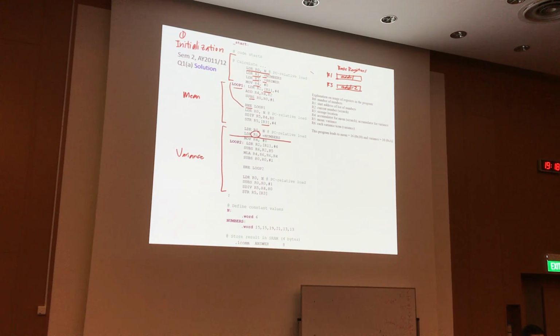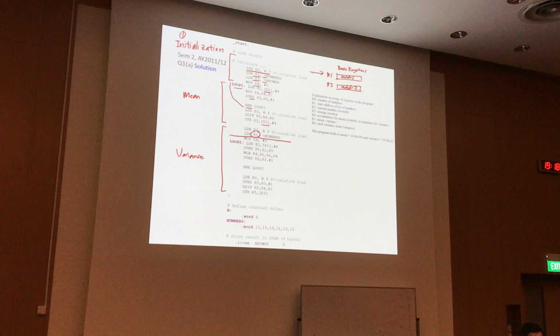So if you understand the concept of base register as tracking the address where you get your individual numbers from, then you know that you have to reset it, because at the end of this loop, it was actually pointing to the last number already. So you have to bring it back to the beginning.